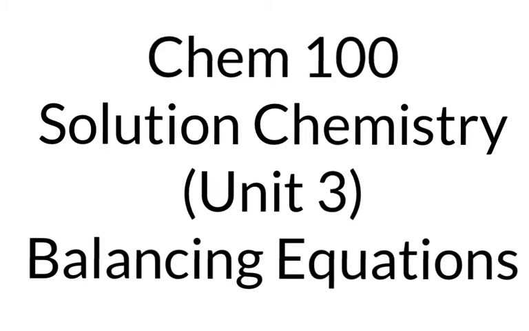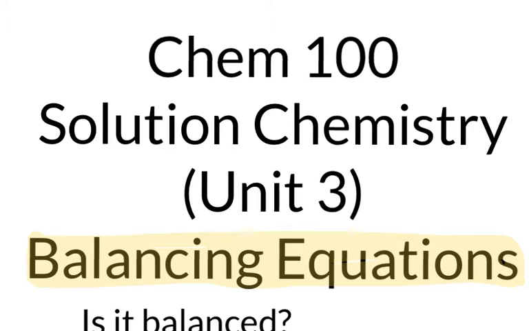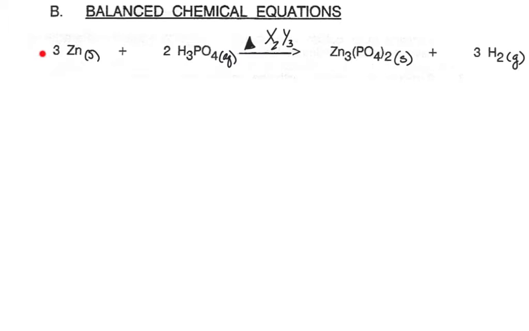In this class, we're not actually going to balance the equation. You may have done that in a previous chemistry class, but in this class, we're just going to see, is it balanced? You will not be balancing the equation, so you don't have to figure out what numbers go in the front. You'll only look at some equations and say, yeah, this is balanced, or no, it's not balanced. So let's look at this equation that we've looked at before. Now we're going to check to see if it's balanced.